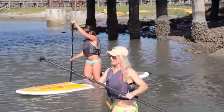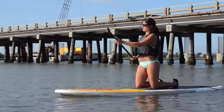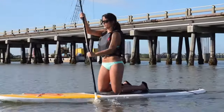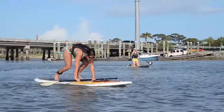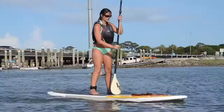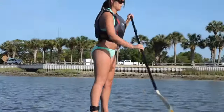While paddling in the safe position, remember to choke up on the paddle so you can paddle straight. Once you're 50 yards away from the bridge on either side, you can stand up. Remember, put your weight on your hands and come to your feet from your knees. 1, 2, 3.